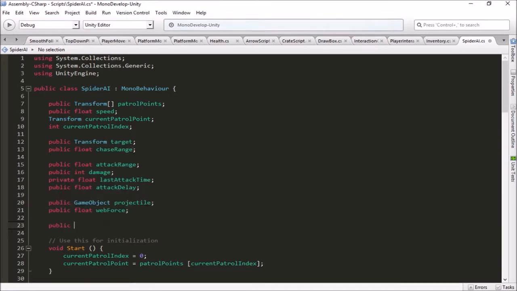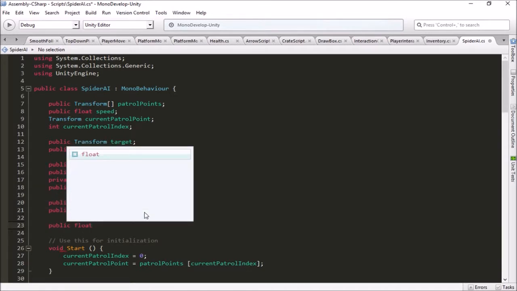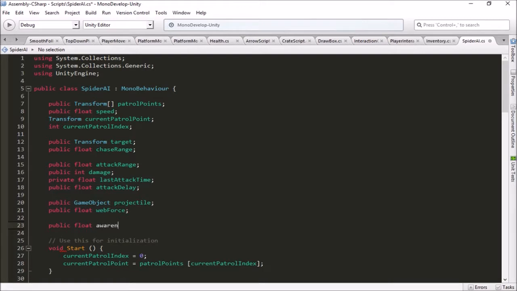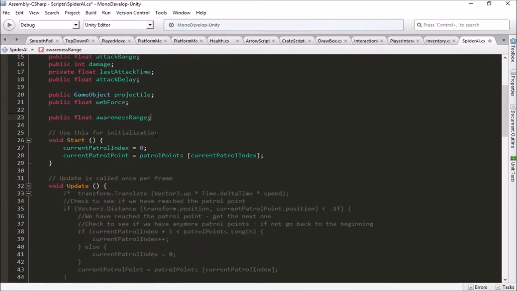Let's make a public float, and we'll call this awareness range. Okay, so this is how close he has to be before he's aware of the player. And if he's aware of the player, then he's going to start trying to chase the player in order to get in range to attack. So we're going to add that there.